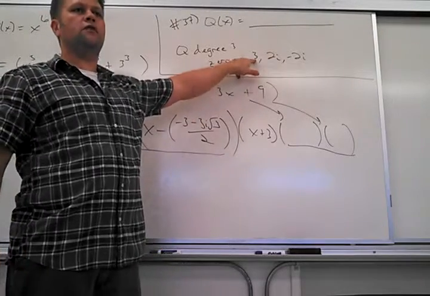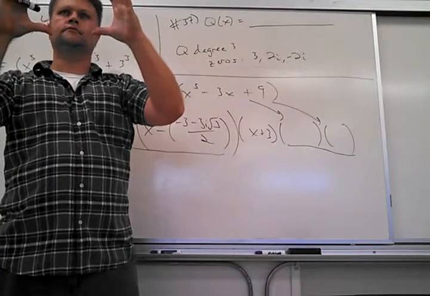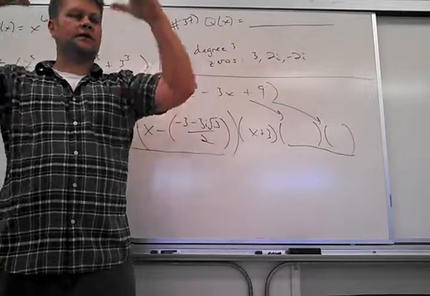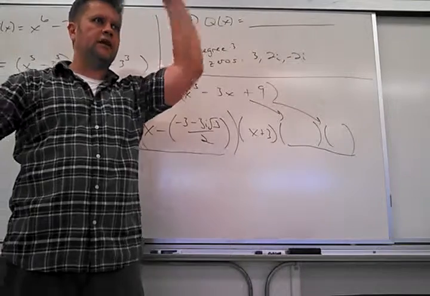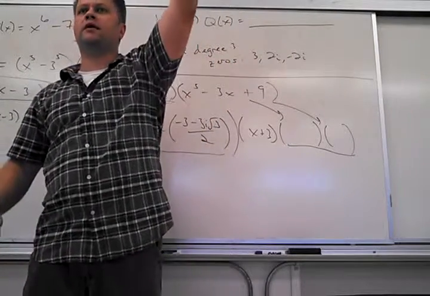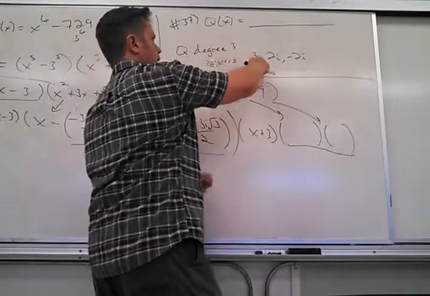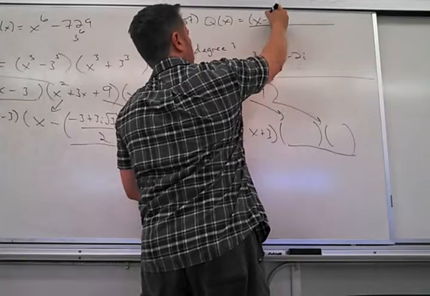The 0 of 3 would have come from what factor? Exactly. Don't let that be difficult. If I see x minus 7, I know the answer is 7. If I see the answer is 3, I know it must have come from x minus 3. It's just as easy going each way. So I know it has a 0 of 3, which means it must have a factor of x minus 3.